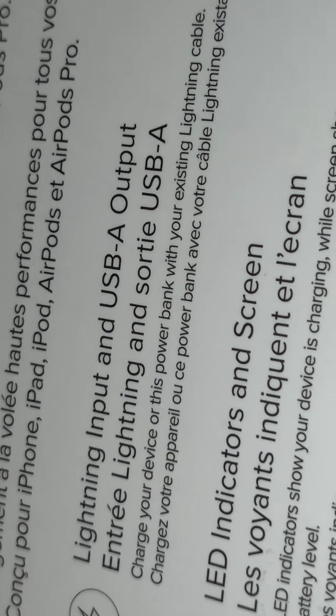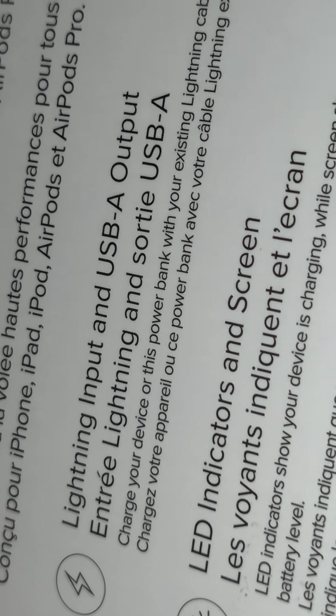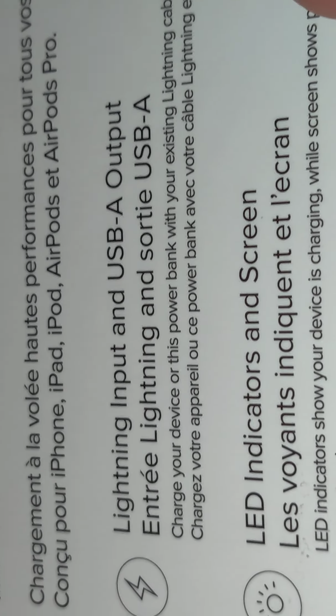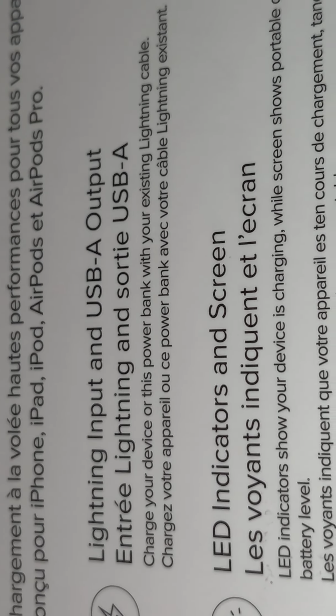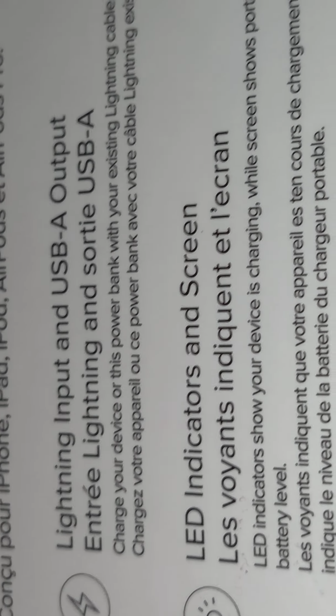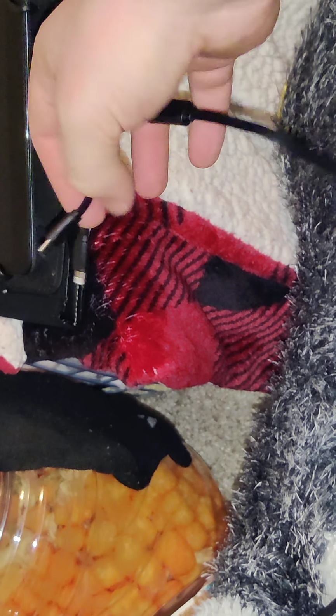So anyway, it has a lightning input and USB-A output. And luckily for me, I actually have lightning cords. Even though this thing uses kind of a stupid lightning port, I have them, even though I'm mainly an Android user. But it's always good to have something extra just in the off chance. Right now my tablet is currently using a three-in-one. We have lightning, we have USB-C, and we have USB micro. I think USB-A is kind of a big, fat, chunky, oversized micro USB one.